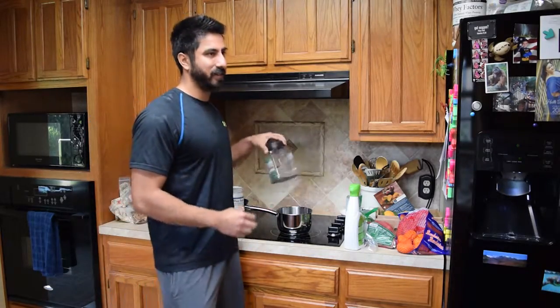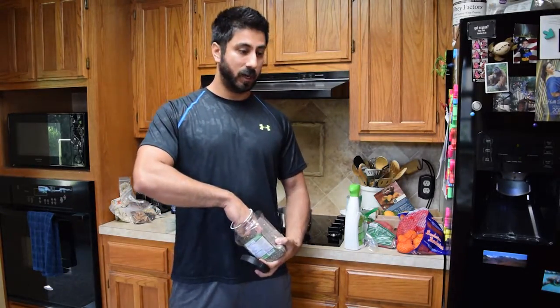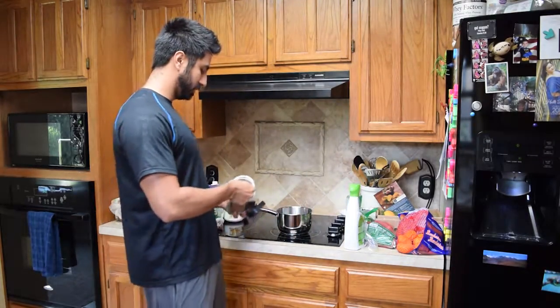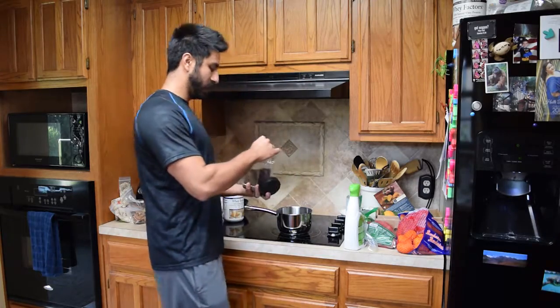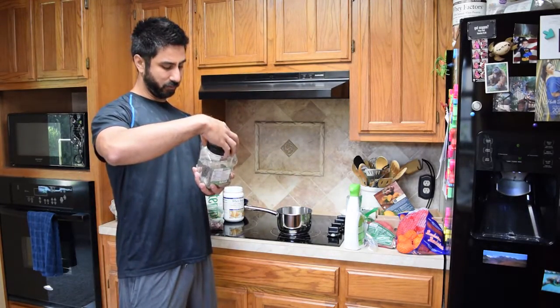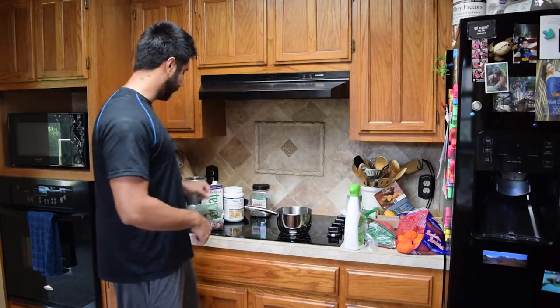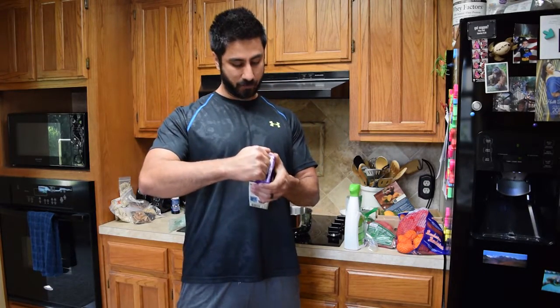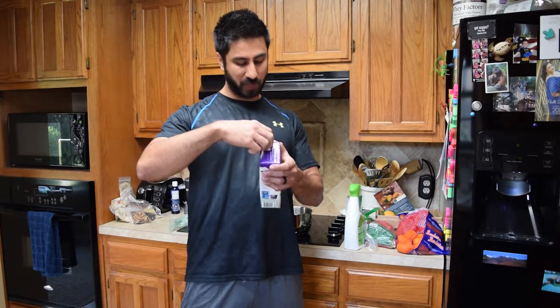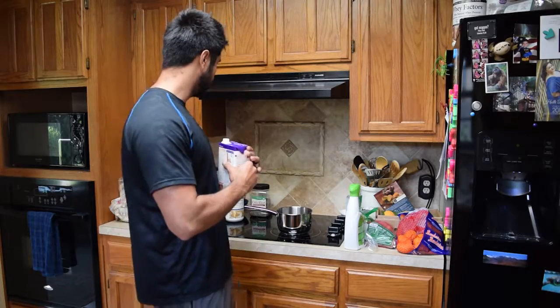For this I don't technically ever do a set amount — I don't measure out very specifically what I'm putting in. The little scooper that this came with happens to be one tablespoon, so I'm going to do two of those. Per tablespoon you're getting five grams of fiber, three grams of protein, and two and a half grams of omega-3 fatty acids, so I have five grams of omega-3 fatty acids right there. The reason I chose hemp milk is because it also has omega fatty acids — kind of doubling down on that. It's only 80 calories, two grams of protein, eight grams of good fat, and a ton of vitamins and minerals, which you're also getting with the chia seeds.